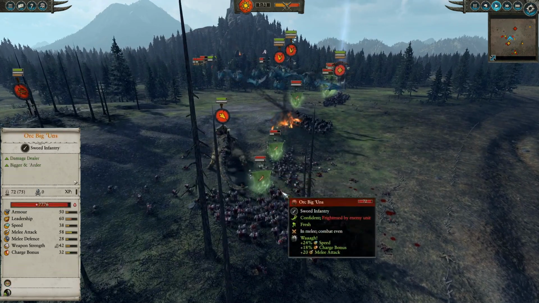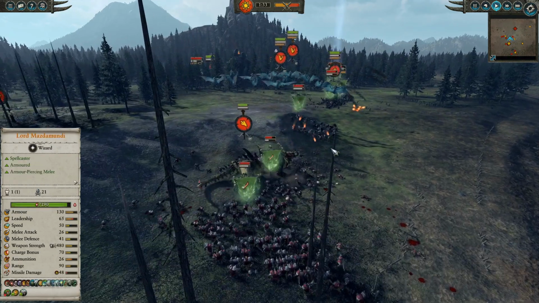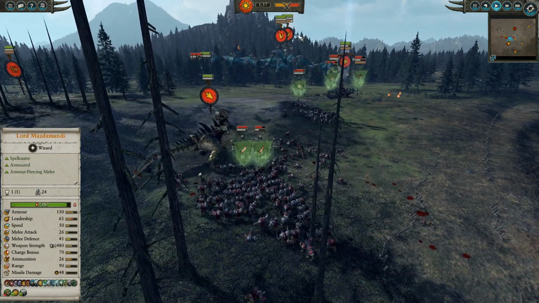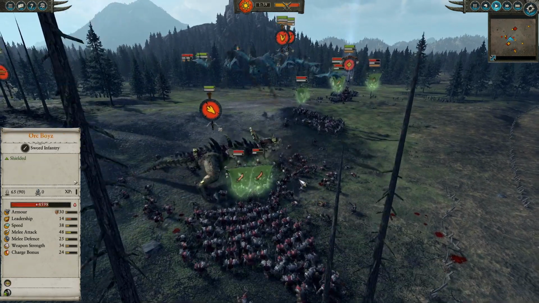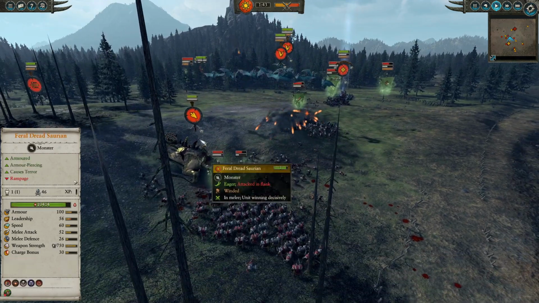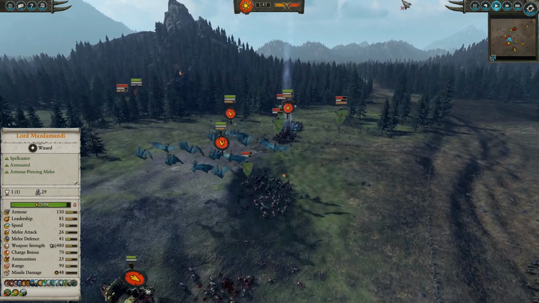But this is what I wanted. I wanted him to blob up on the Pharaoh Dread Saurian and have the Fire Leech Bolas take care of his units right here. Well, they're taking care of the big ones right now, while this one takes care of the boys.